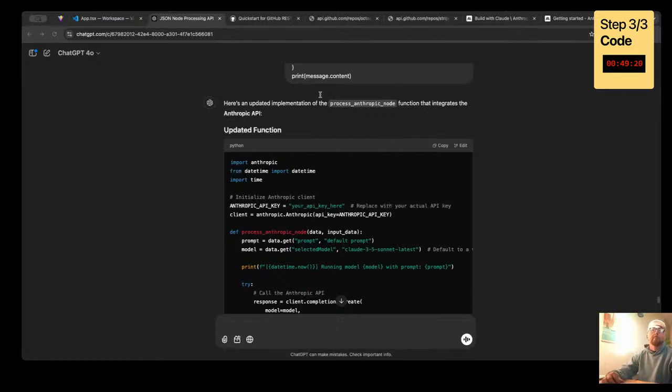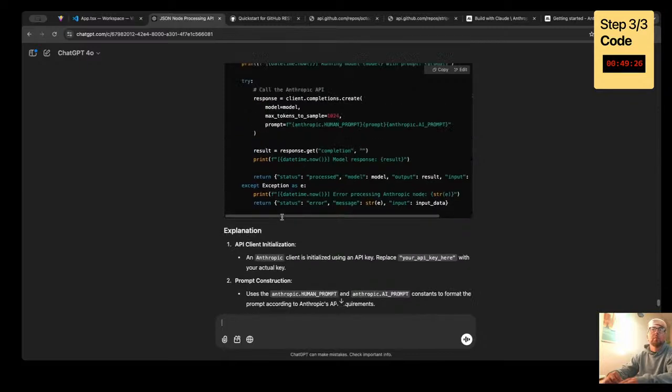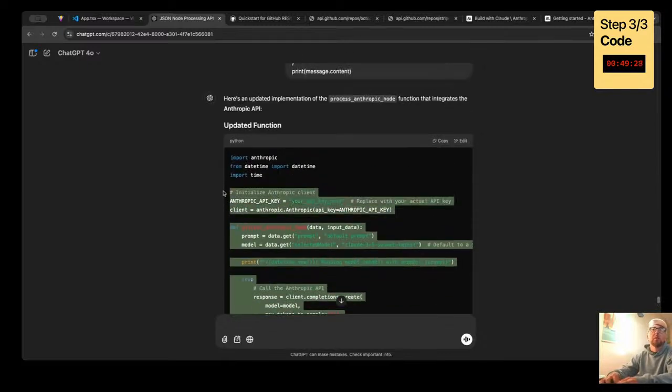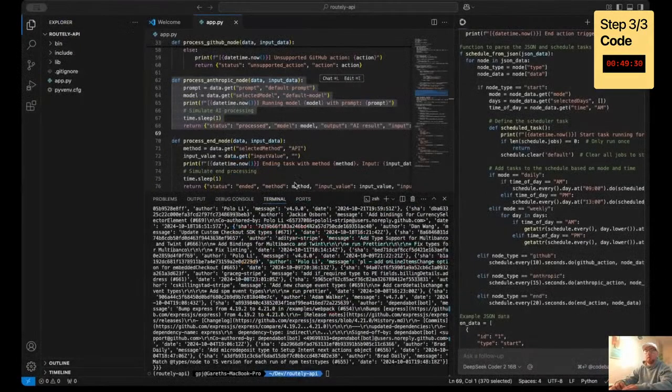All right. So now we got the Anthropic one in here. Let's move this to process Anthropic and jump back to our code, VS Code.